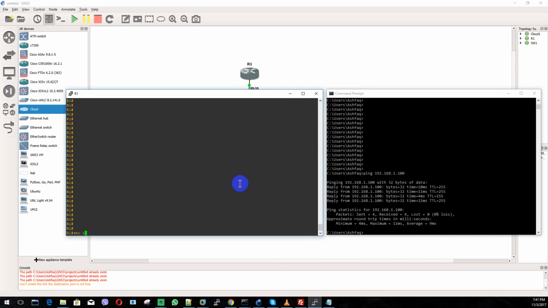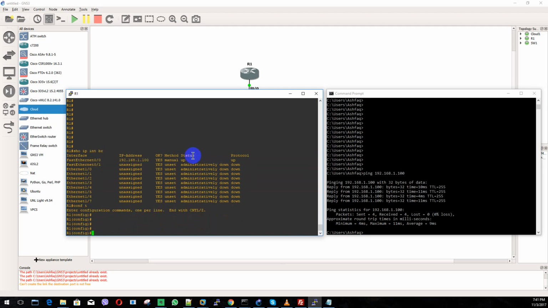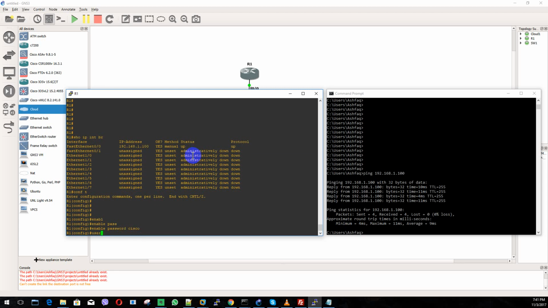The only thing we did is assign this IP to the interface, and now we are going to configure the device for Telnet. The first thing I'm going to do is provide an enable password, then create a username and password for login.